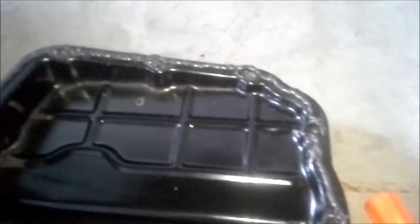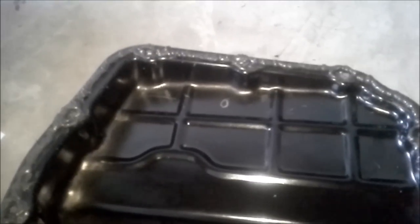I've got the silicone on — it's been about five minutes, so I'm going to put it on. I'm going to finger tighten it until it just starts to squeeze out a little bit, then wait one hour and torque it to 11.8 Newton meters, or 105 inch pounds — not foot pounds, but inch pounds. With this Ultra Black, they say to wait 24 hours before you fill it with fluids. Wait as long as you can to put fluids back in it.